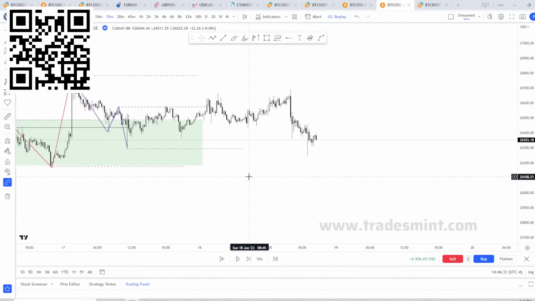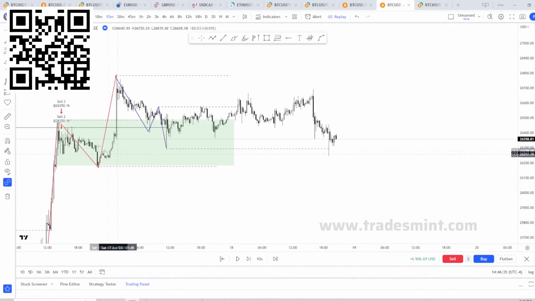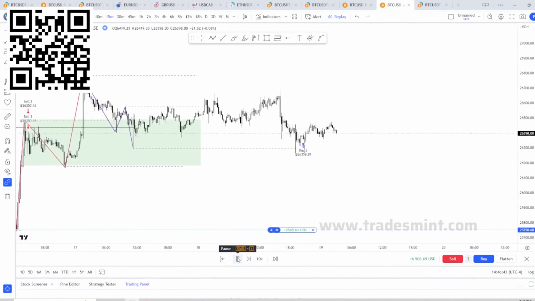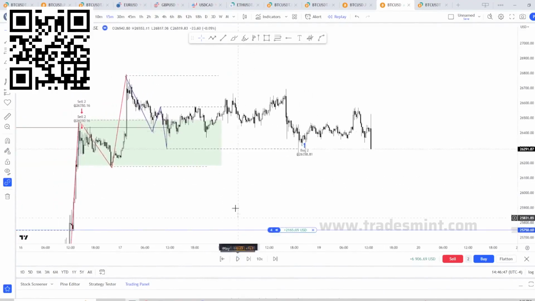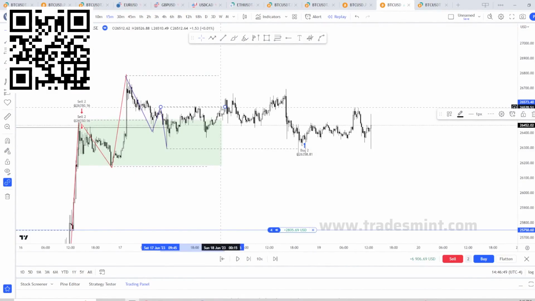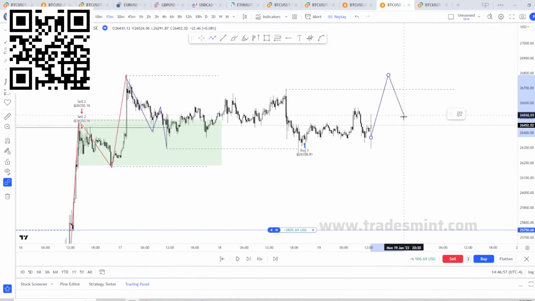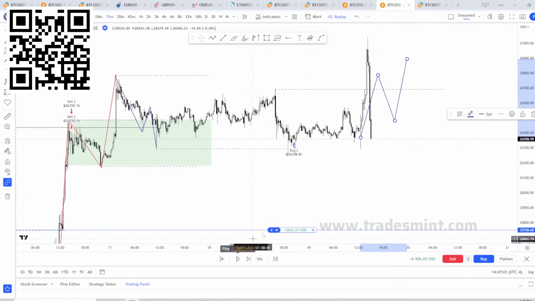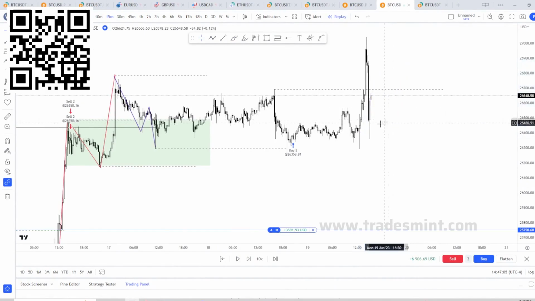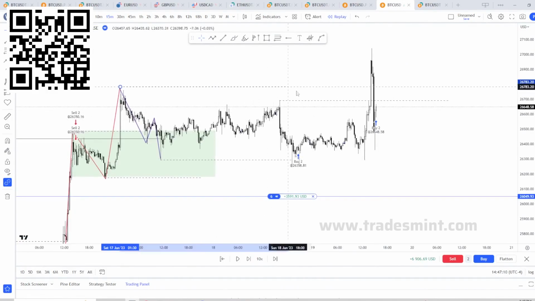And there you go. Right? Exactly. So it came down and wicked out those fair value gaps into this little order block right here. From here with a reclaim, maybe this is where you decide to add more. So obviously now, unfortunately, because that wick occurred, this becomes the high that we have to take. So obviously waiting for this to break above and then expecting another retrace, you may not get the retrace because of that wick right there. Yeah, oh, you actually did get the retrace. Nice. I played it a little bit too quickly, but you could have added more in based on that reaction right there alone. And you broke structure.